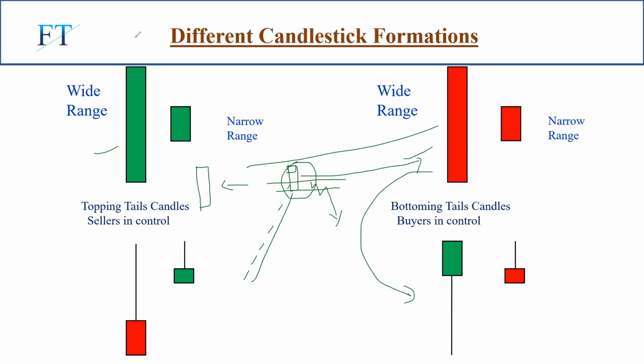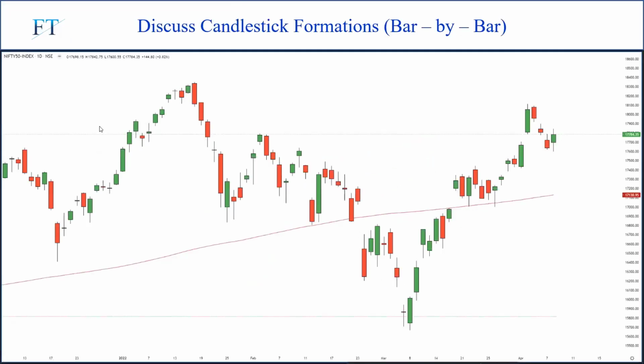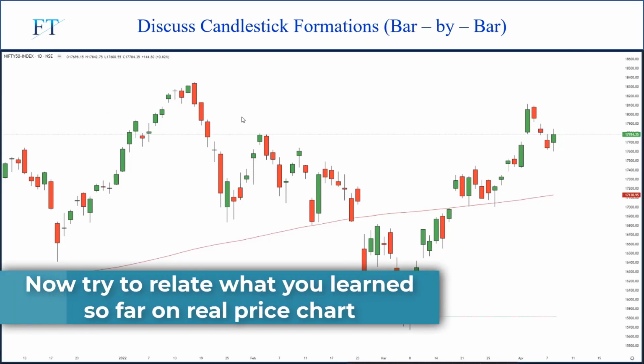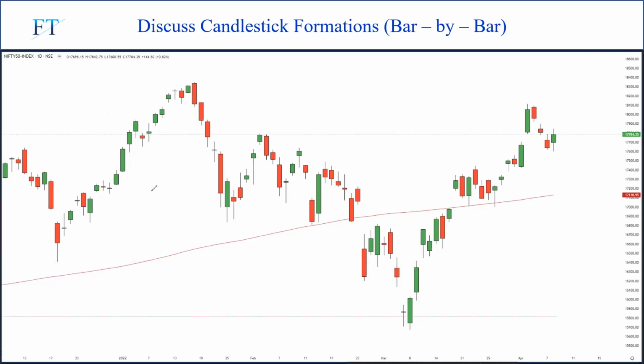So with that, let's clean this up and move on to the next slide. Okay, so now let's start finding the same kind of candles that we have just gone through, and let us find out how these candlesticks form on a real-time basis. So this is a chart of Nifty, and we'll start from the left to see what kind of different formations have come. So let's start with this red candle here, right? Because this is minus WRB, or a bearish wide range bar.